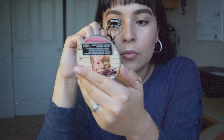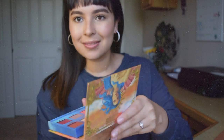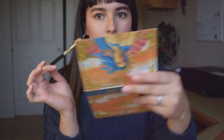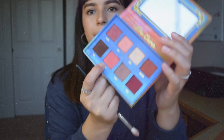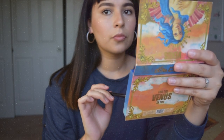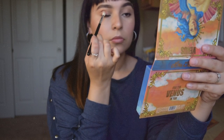This is actually what makes a big difference in the look — curling your lashes. Then I go in with my Venus palette and I'm going to go in with the color Rebirth. I'm not going to use any transitioning colors; I don't think it's necessary. This is a pink smokey look, so you don't want to muddy it up with a different color.